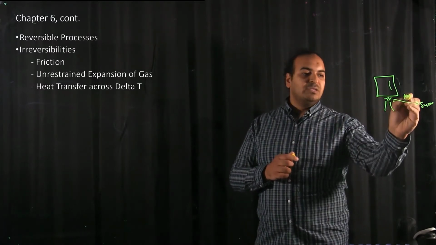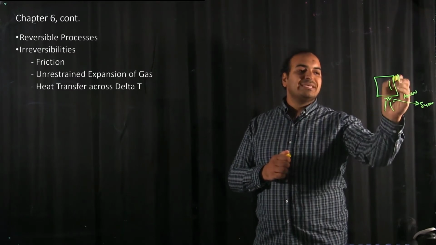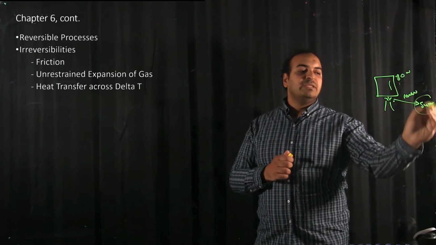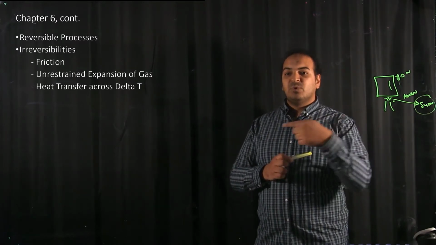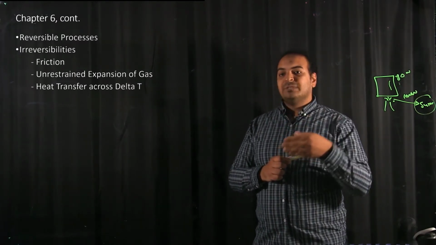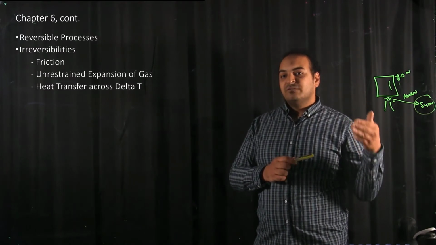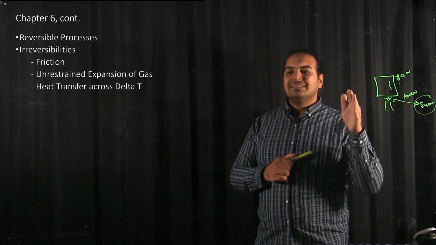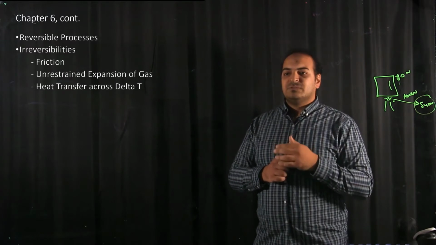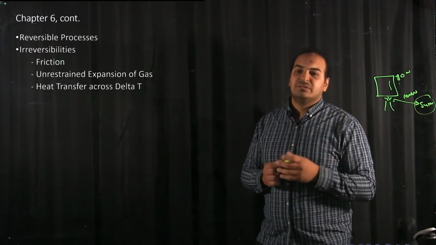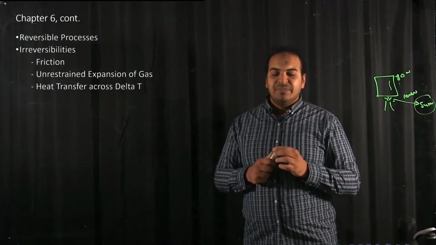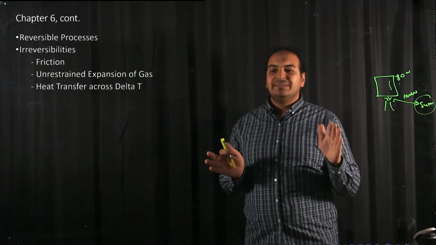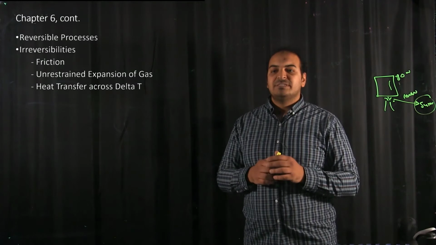So you paid 100 watt. When you cool it down, you get just 80 watt. Why? Some of the heat goes to the surrounding. This is irreversible. So if you reverse the process and get the same output as you paid initially, without influence in the surrounding, this is called a reversible process. Irreversible processes are things like friction, piston cylinder, unrestrained expansion of gas. Heat transfer: whenever you have heat with a delta T, you have an irreversible process.